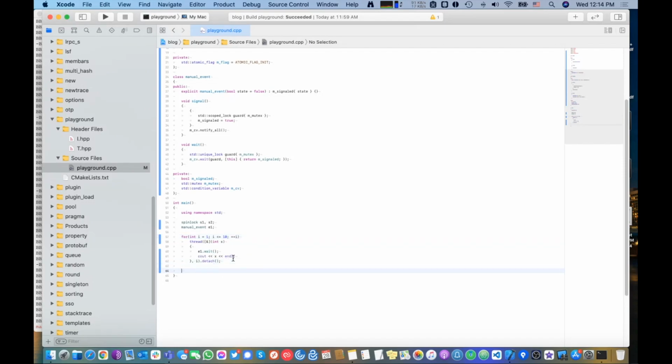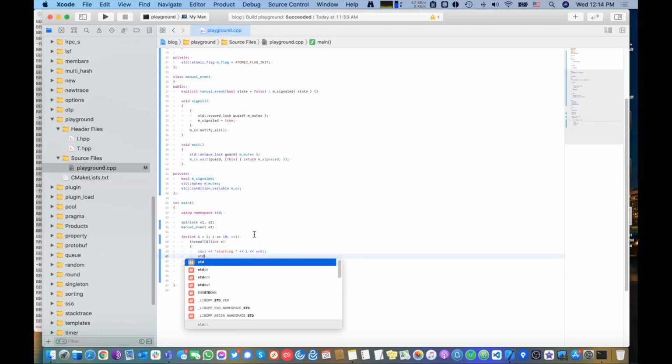So now in the main thread, let's print out, say, starting i, and then let's keep a short sleep.